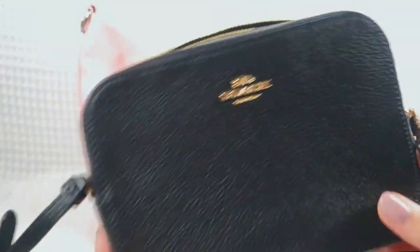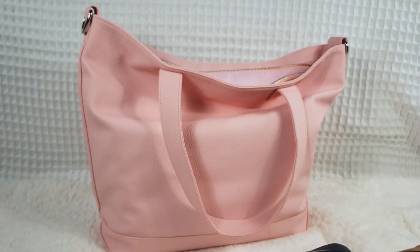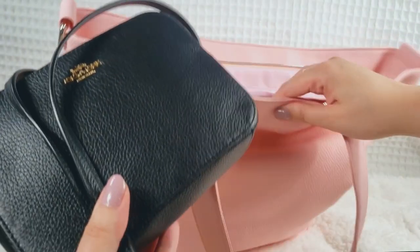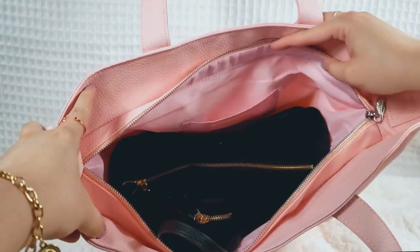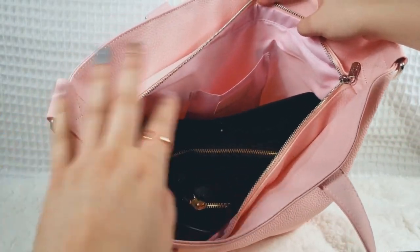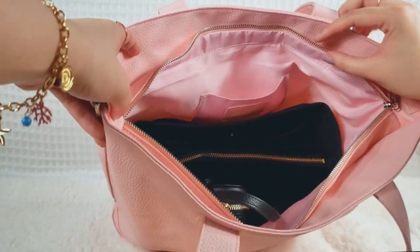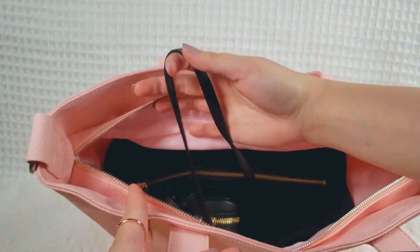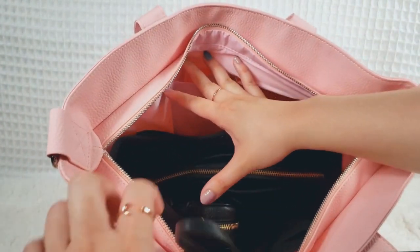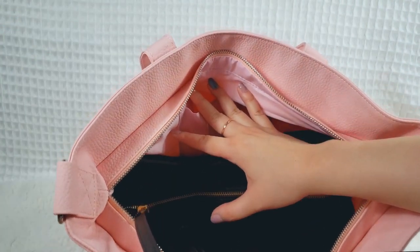I'm going to be putting my essentials back in my camera bag here, which if you watched my previous video, you would see that it's my notebook, my wallet, and my keys. Alright, so all of my essentials are in my camera bag now. So I'm going to go ahead and slip it into my purse organizer here. The camera bag does blend in with my purse organizer. I mentioned in my previous video that I wish I had gotten a lighter colored organizer, but this is what I have, so I'm just going to keep using what I have. I do have the strap of the camera bag in here, so if I need to grab this real quick, I can always pull on this and that'll loosen up the camera bag a little and then I can see it more clearly.